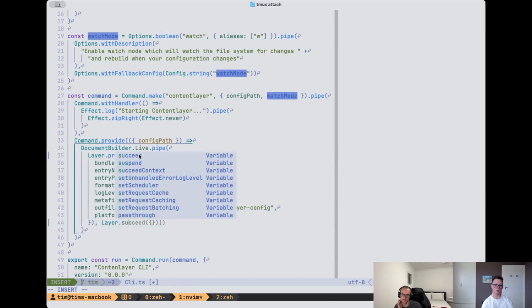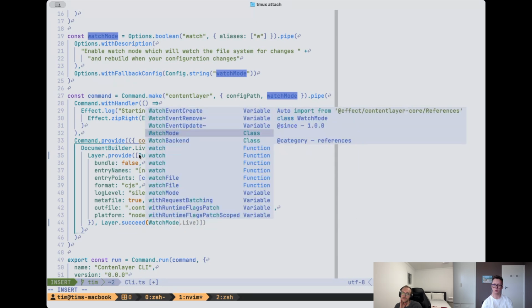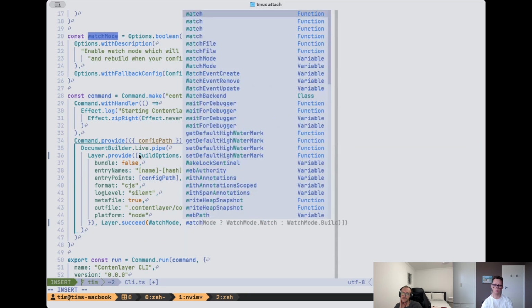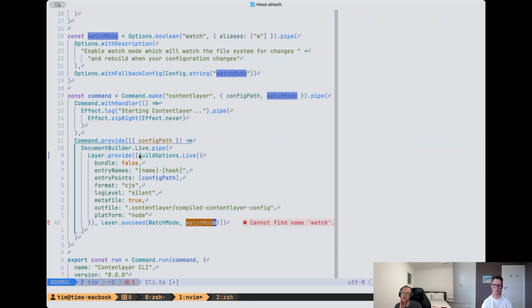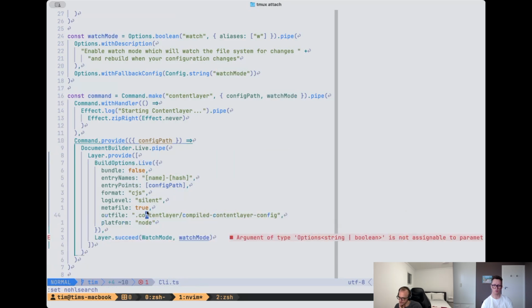Layer. Need. I think that we just need to, yeah.